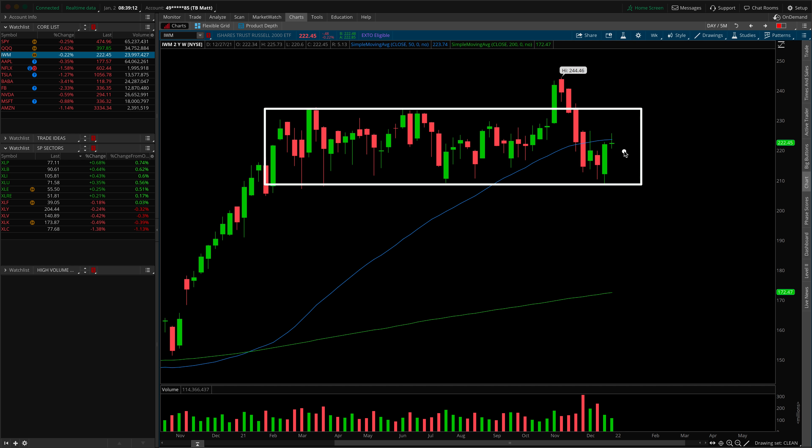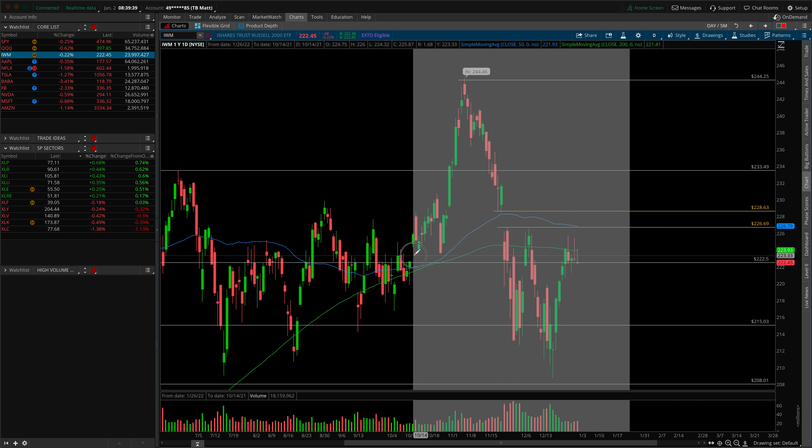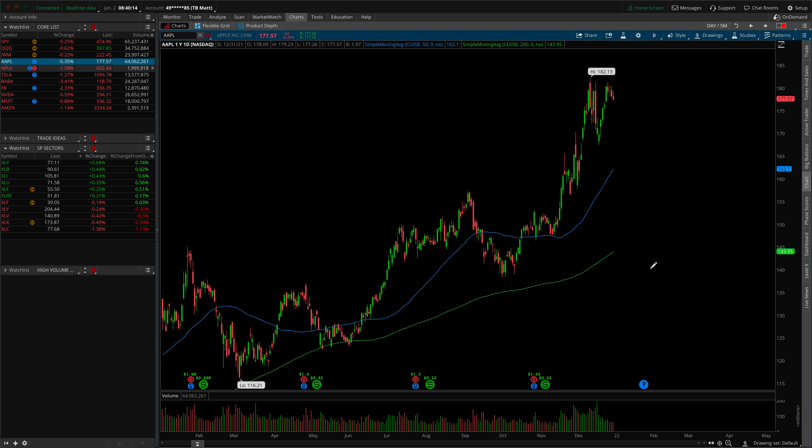Drilling down to the weekly — almost the same thing. We get our range with a little more indecision, resisting right at the weekly 50 SMA and sitting in the midpoint. Your edge doesn't exist here — it's a 50/50 shot for higher or lower, either a breakout or breakdown, or mean reversion off the low or high end of the range. On the daily timeframe, just like everything else we've seen today, we get that bull flag activity. However, multiple inverted hammers have printed off the daily 200 SMA. We did not make it to the 50 SMA or the bottom of the gap overhead, which may be a little more bearish. If we start falling down underneath 220-250, watch for the rotation lower to 215. If we break out of this flag to the upside, anything north of 226.69 fills up towards 228.63.